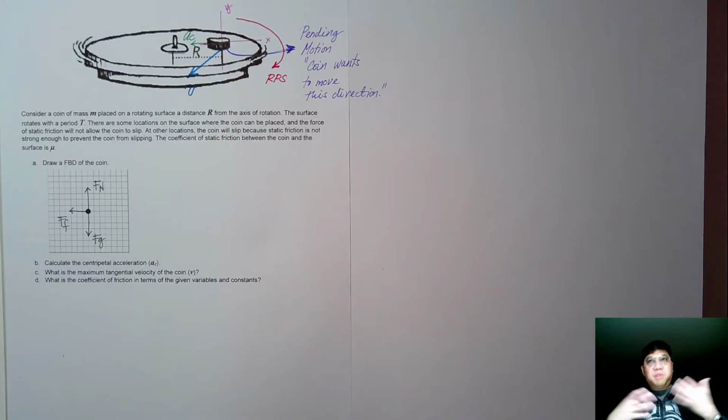Right. So if you want to figure out the mu, which is the coefficient of friction, in our case static friction because it won't allow it to slide, how would you do it? Okay, so how will we do it? So let us move on with step letter B. But before we move on to step letter B, there are some informations that we want to remember.